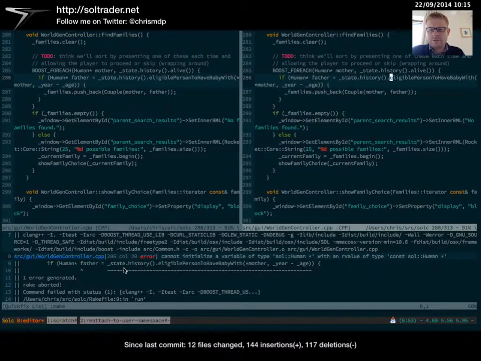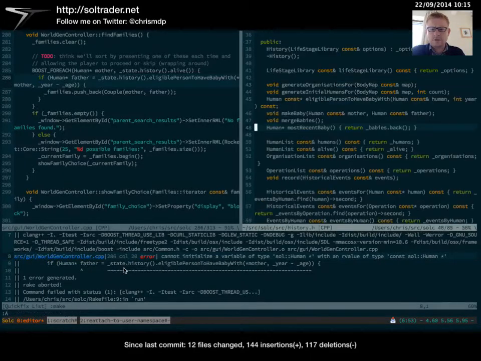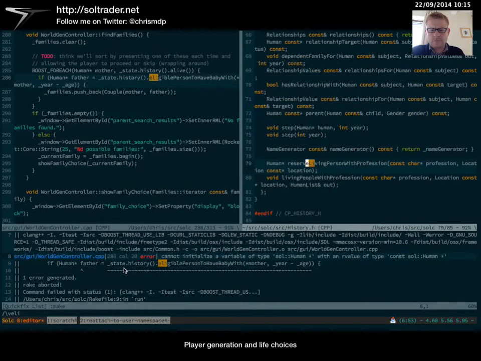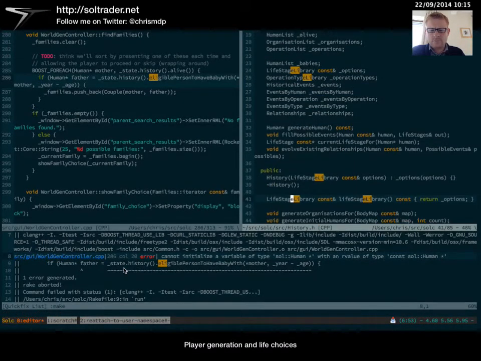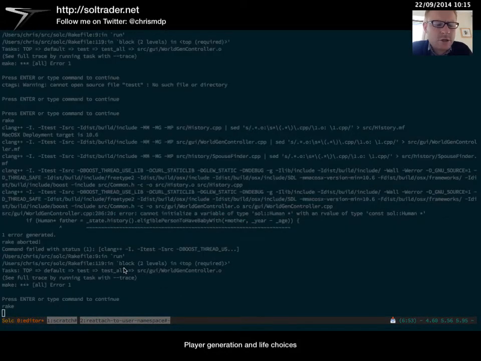That's because this method still exports a const. Oops, not quite that much. Eligible. Just chasing out some constant node variables.